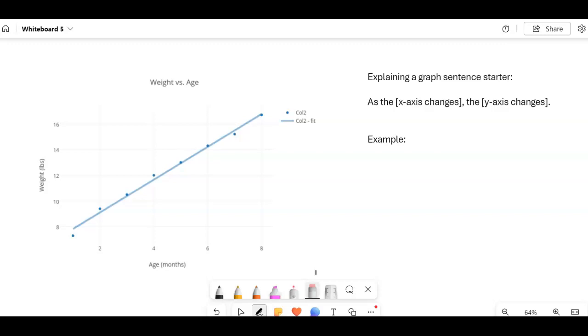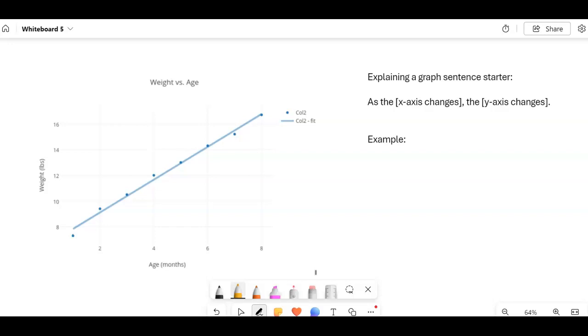All right, science folks, let's take a look at how we can explain a graph. Why do we want to do this? Graphs are a really quick, easy way to show what our data is saying, all right? However, if you just show someone your graph and don't explain it, you are telling them, why don't you figure this out? And that's kind of a jerk move, all right? We can show our data and keep it really simple in order to explain it. So let's take a look at how we can do that.